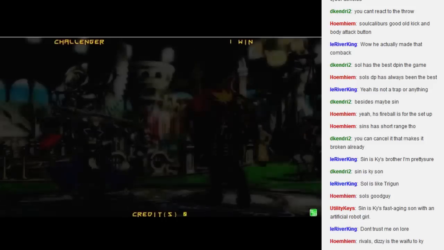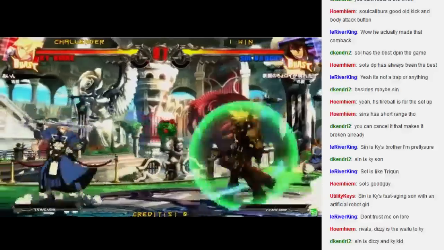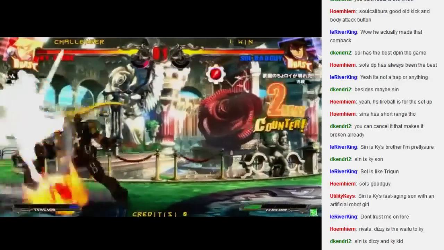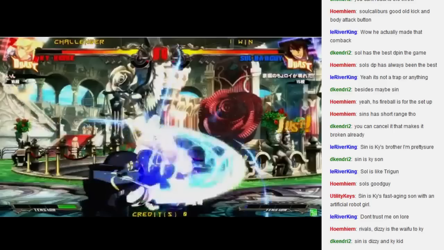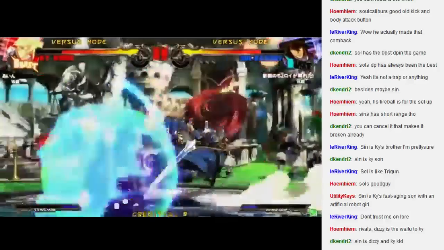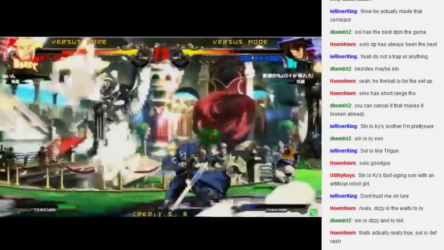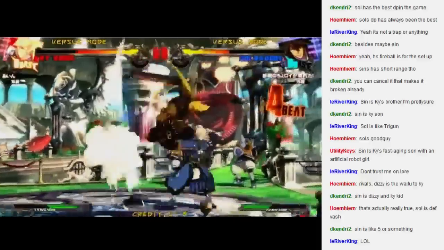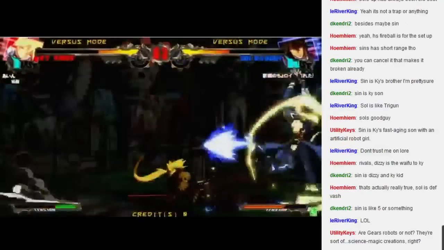All right, we got 2 votes for Sun. Is he the waifu to Kai? I don't even know what a Dizzy is. Not a playable character, doesn't exist. Was she playable in like other Guilty Gear? Whoa! It didn't hit. Sin is 5? Was Sin made for this game or did he already exist?